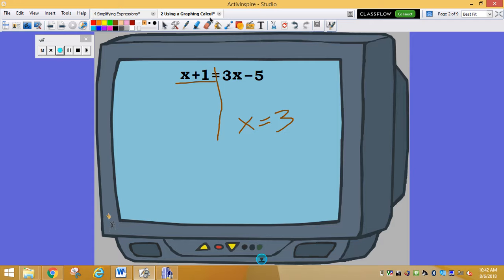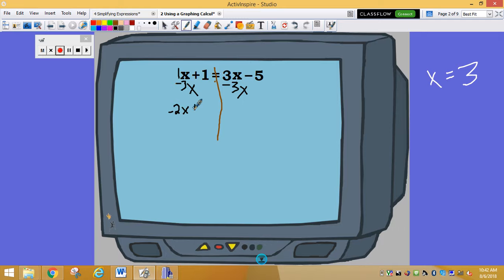Now, let me prove it to you. So let's solve this out. So before, let me put this x equals 3 over here to the side. So we figured out x equals 3. All right, let's make sure that that calculator was right. So I would start by doing minus 3x, because it's a positive. The opposite of a positive is a negative. I always put a 1 there. 1 minus 3 is negative 2x.